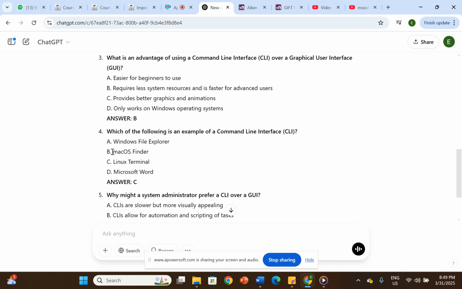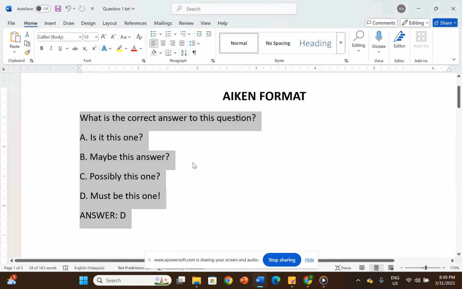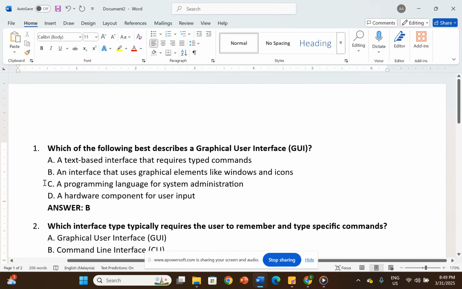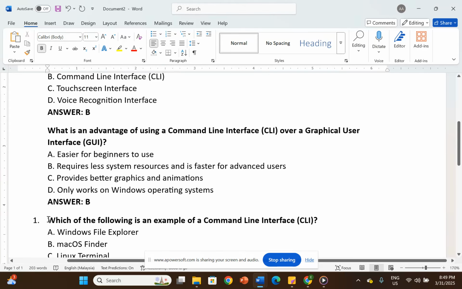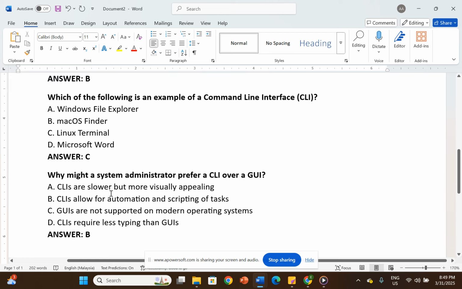All right, this is what we have. This is the question that ChatGPT already generated for us. Let me copy this and come to Microsoft Word. Then you paste the questions. However, ChatGPT already put numbers. We need to remove all these numbers. So just the question, options and the correct answer. That's all. We are not going to put any extra thing.